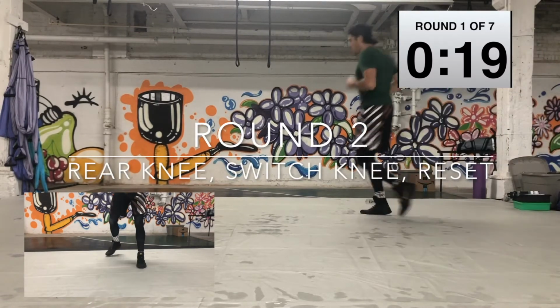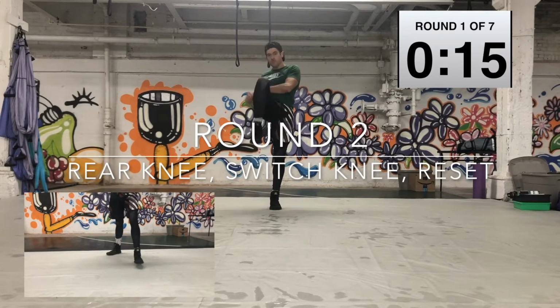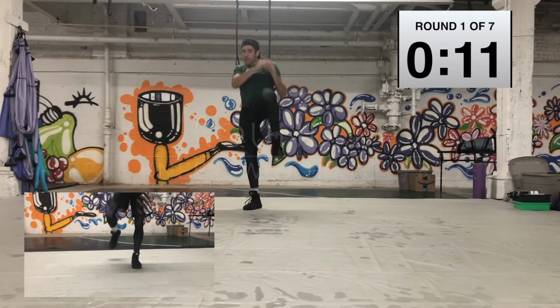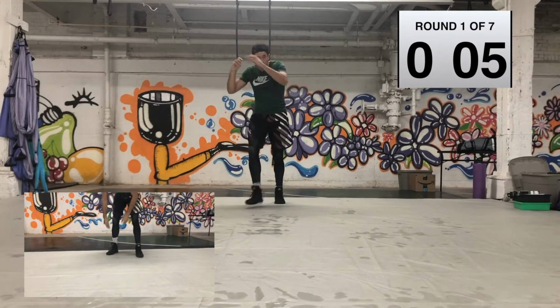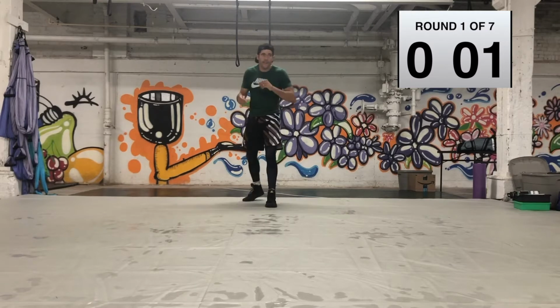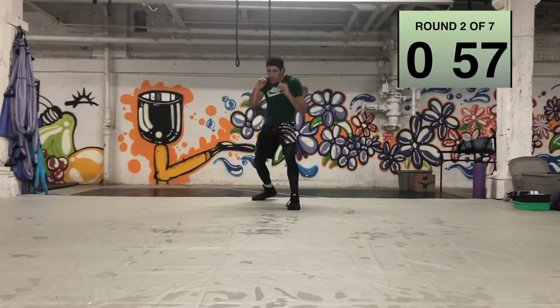Here we go. Round 2, we're going to throw a rear knee. Bring those hands to the hip pocket of the knee that's coming up, and then you're going to switch your stance with a 3-step switch, and then bring the opposite knee up, and then reset. So rear knee, switch the stance, switch knee, and then reset. Looks good, guys. Let's do it. Rear knee, reset, switch knee.